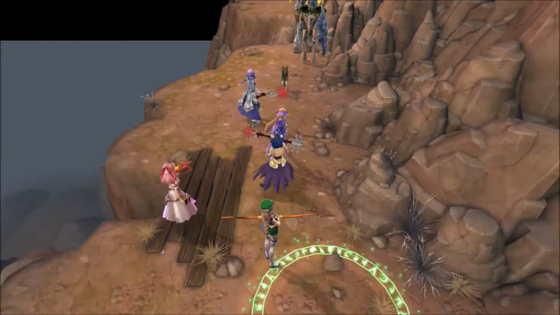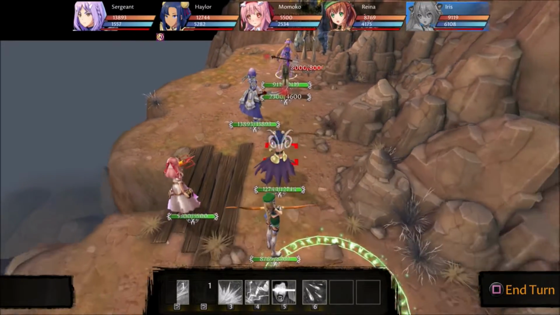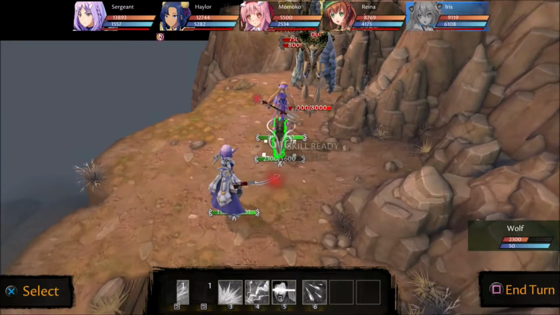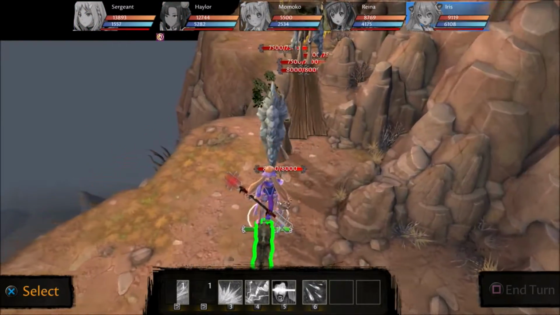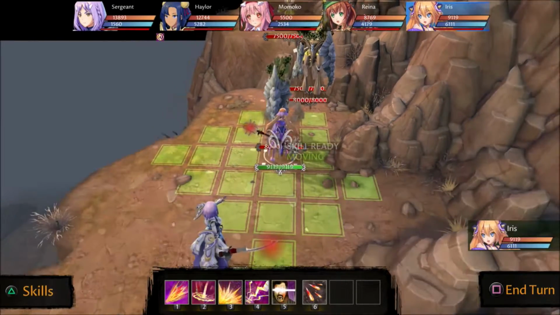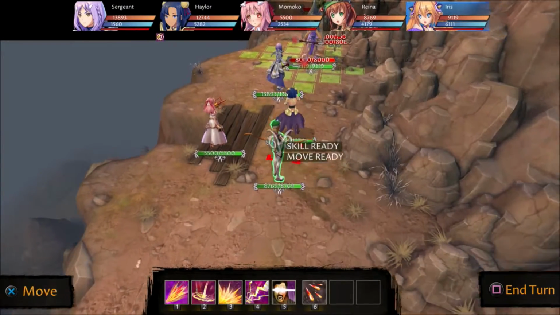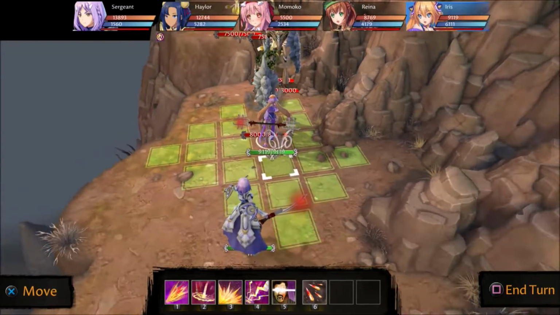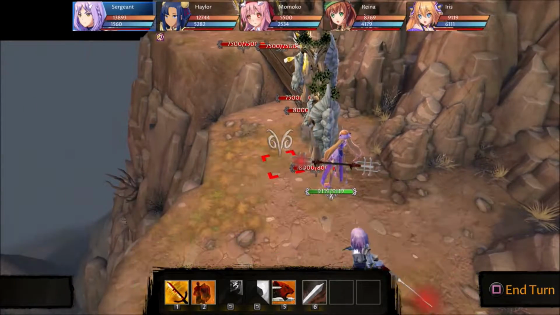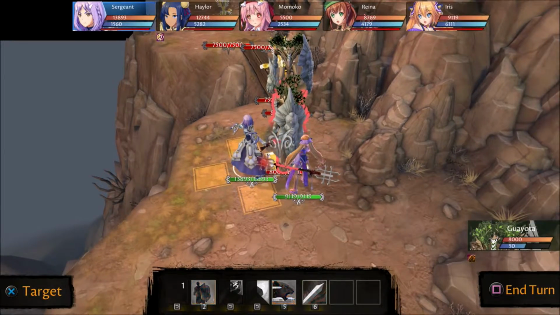Teleport. The wolf is gone, but of course I can still summon more, so not bad. It's a good ability, although I guess the wolf has the lowest HP at this point in the game.